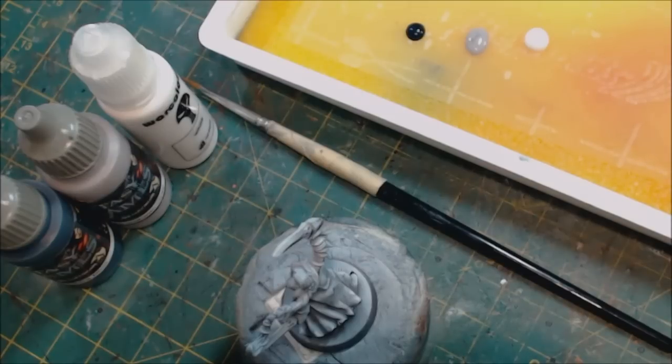Cold white communicates this sort of cold starkness. It can also be a great way to contrast against certain colors, so using cold whites can be great if you have other warm elements on your miniature — they will really pop out and it'll help the miniature still look clean. Cold white looks crisp; it has all these nice adjectives for it.